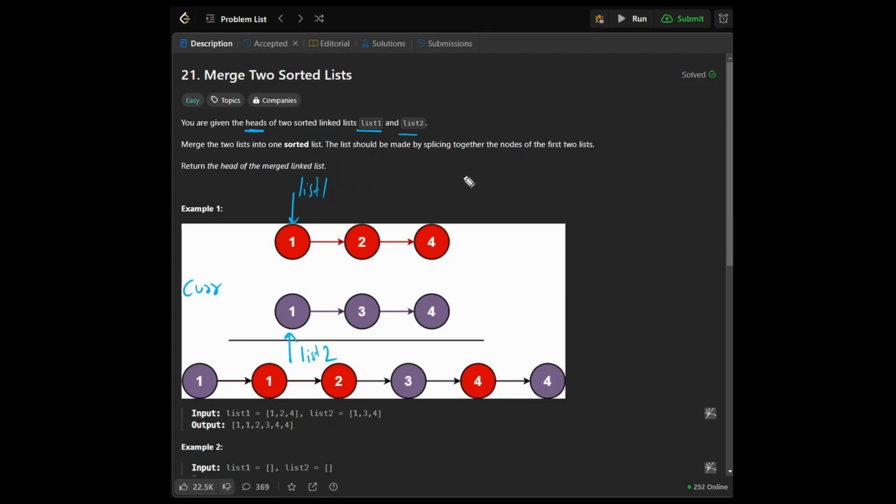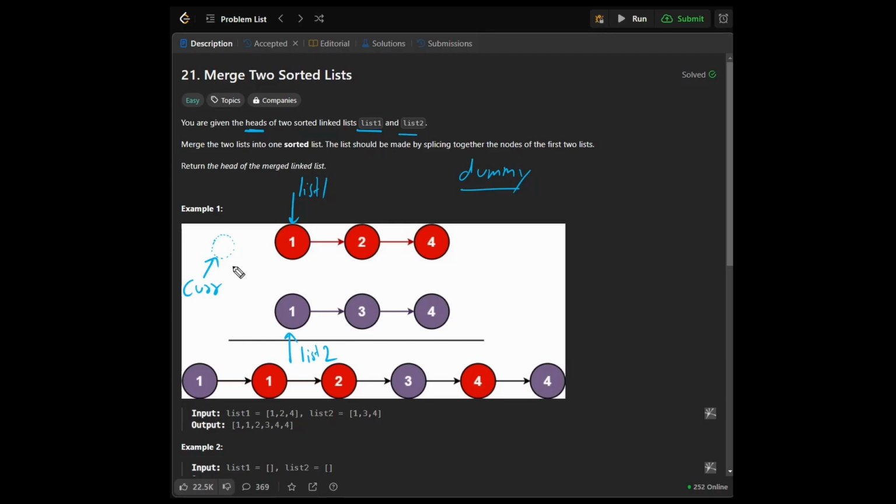Also, I said I'm using the concept of a dummy node. In linked list problems, we don't want to deal with edge cases, and to refrain from dealing with those edge cases, we use a dummy node. So I would create a dummy node over here, and current is currently pointing to this dummy node.